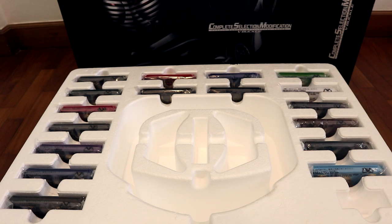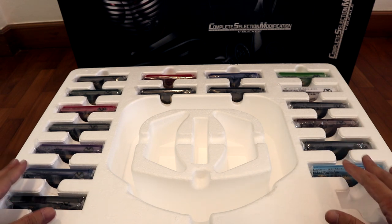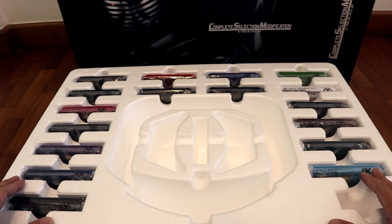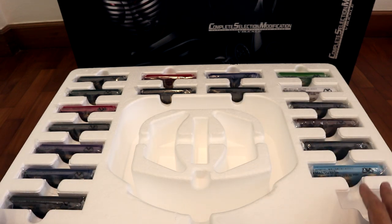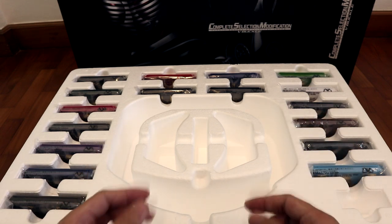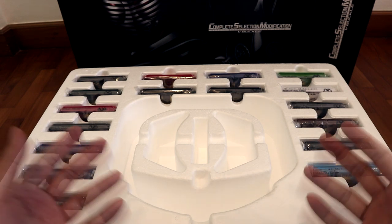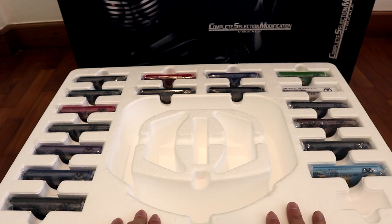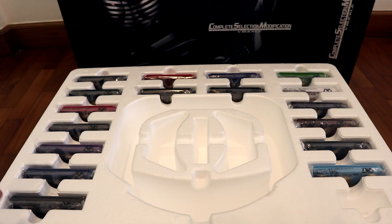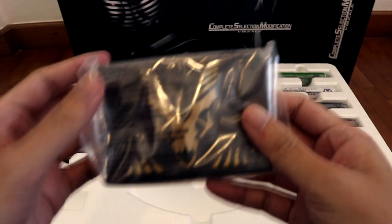And when Decade came out, I actually considered getting the complete selection versions of these just so that I could finally have the full set. But that was really expensive at the time. But I did discover that there was a special 13 deck case set that, I don't think it was DX, but it actually came out during the Ryuki series and it's of a different scale essentially. The point was that it came with all 13 decks, so I would have been satisfied with that as well. But in the end, it was a really rare collector's item, so even though it was cheaper than the complete selection, I didn't manage to get it. And last year, complete selection modification was announced, this was my chance. Anyway, enough rambling, let's start off with the first deck.